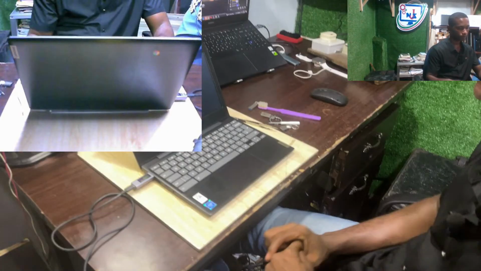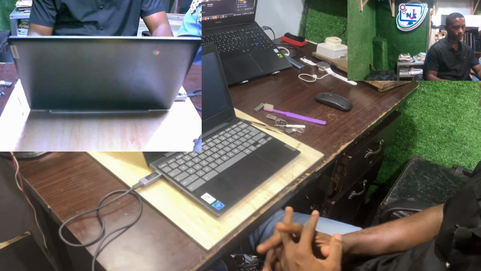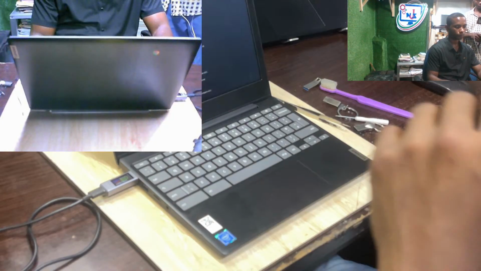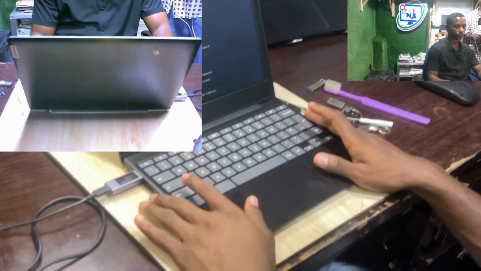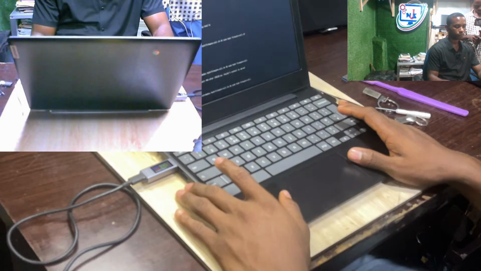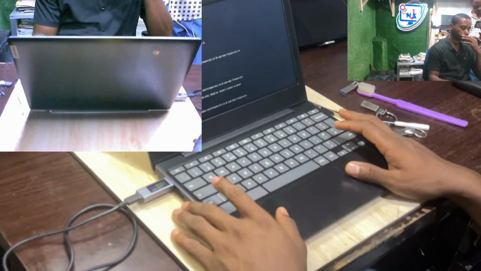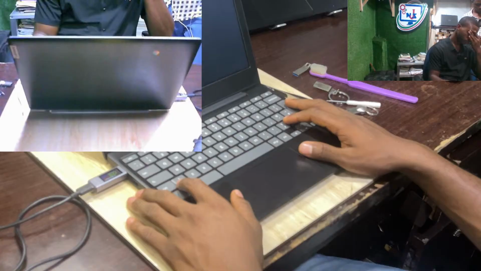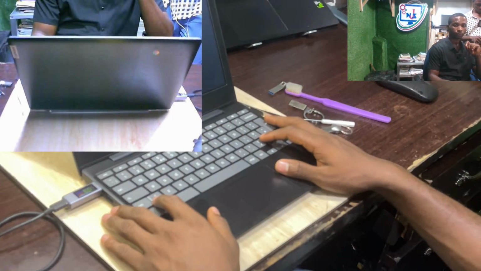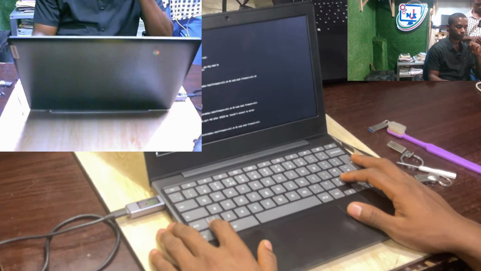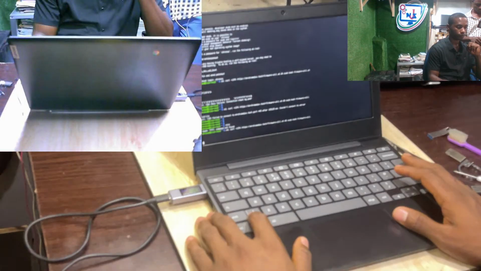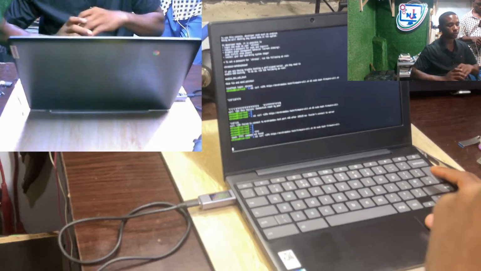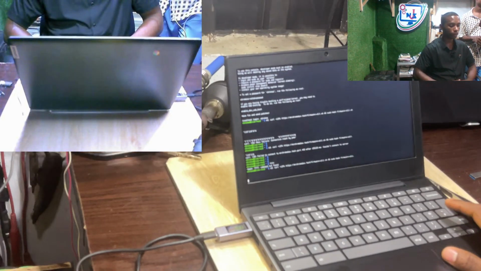Still loading. If it doesn't work, I'm going to use the next script to try it.